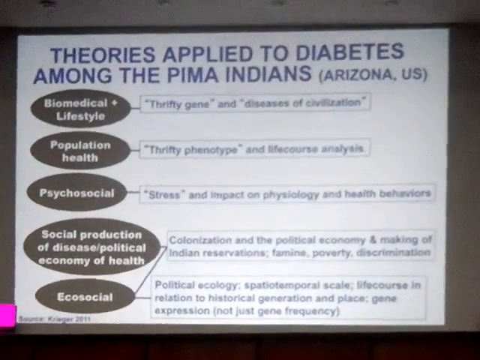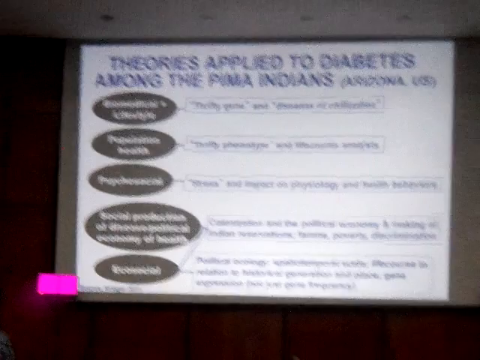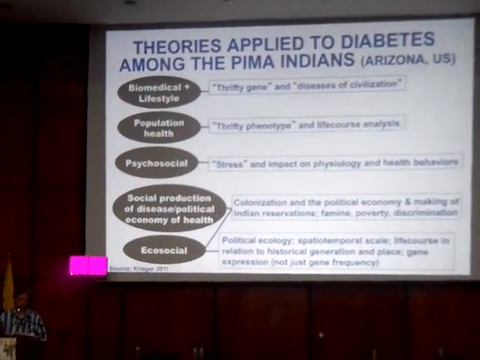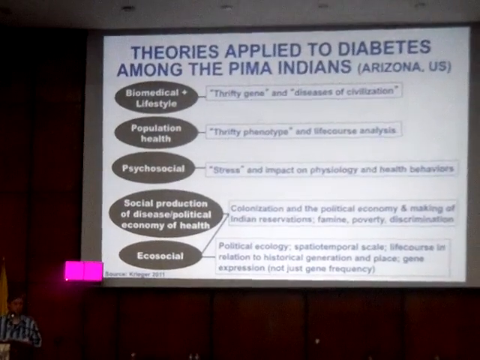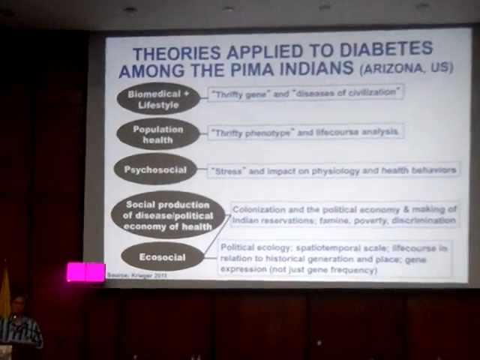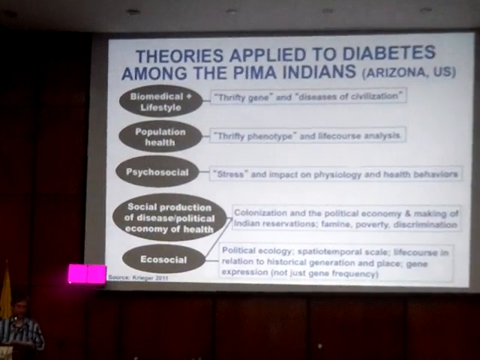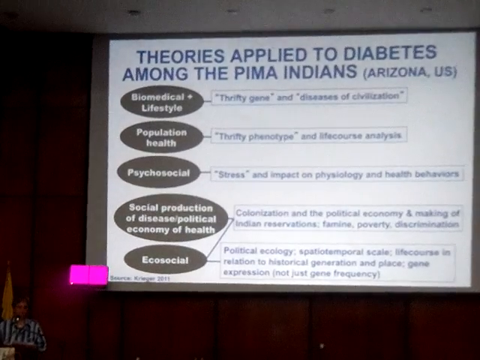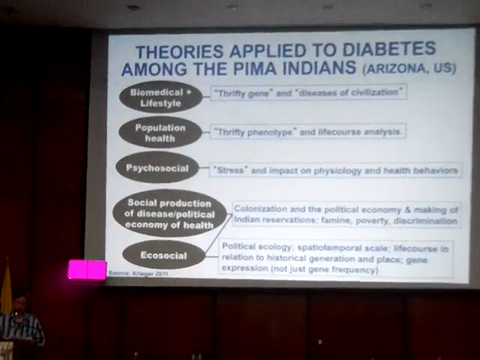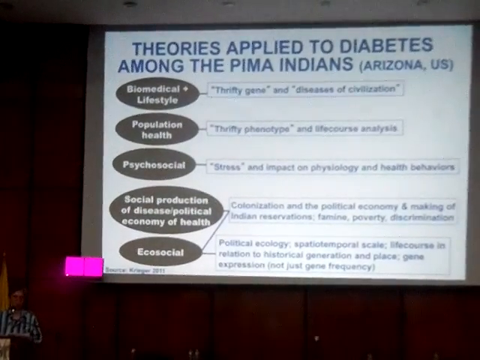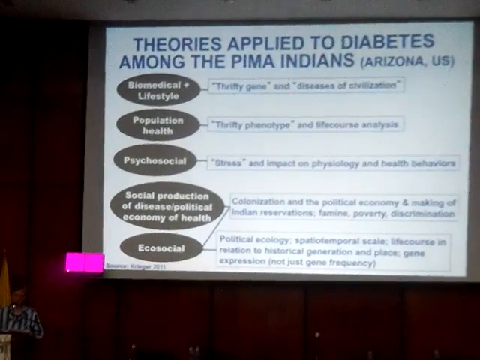Thus, in the case of the Pima, at issue is what it meant to have been forced onto reservations in the late 19th century, the ensuing famines, followed by their main source of water being diverted for use by white farmers and cities such as Phoenix, Arizona, in conjunction with the post-World War II U.S. government provision of high-fat, low-nutrition, quote-unquote, commodity foods, and what it means now, 80 or so years later, for the Pima to begin to regain control by litigation of their water and hence start to recover food sovereignty.